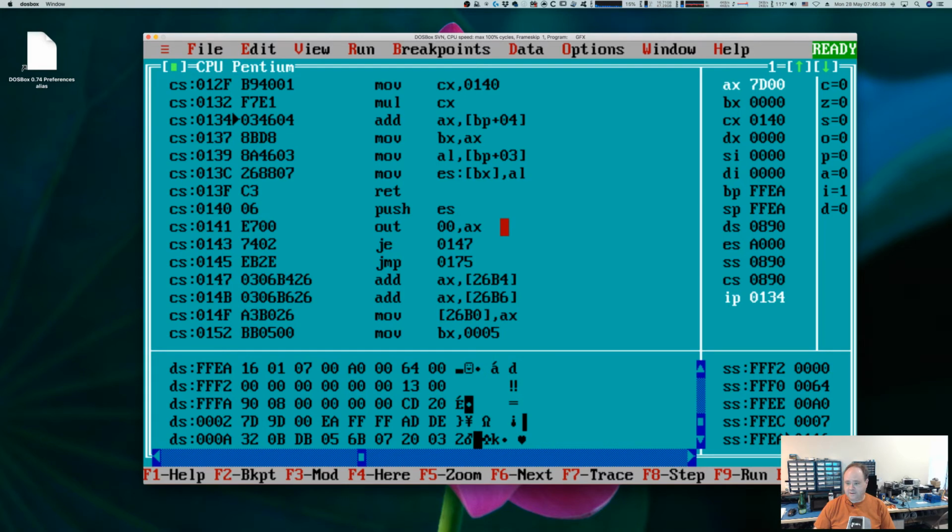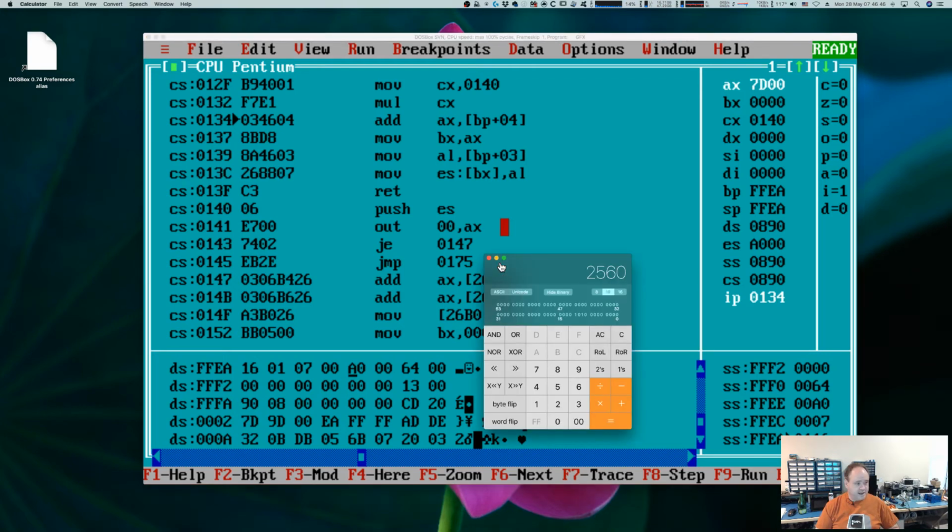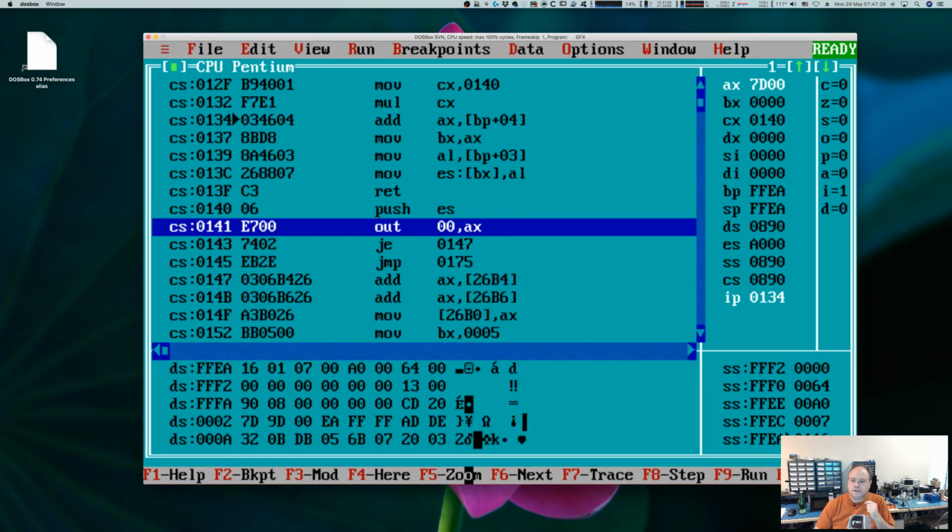So we've multiplied A0 times 140. These are hex values. So A0, which should be 160, times 140, that gives us C6C, or 3180. That doesn't seem right, because we have 7000 in, so we had A0 times 0140, C800, there we go. Right, okay. Did I do an add already? No. Yeah, that seems off.